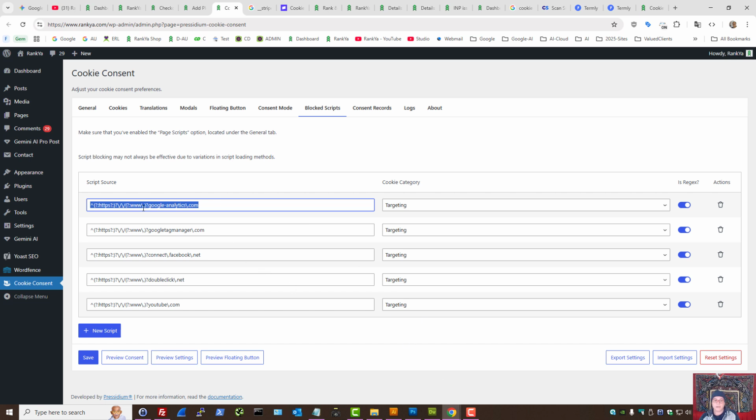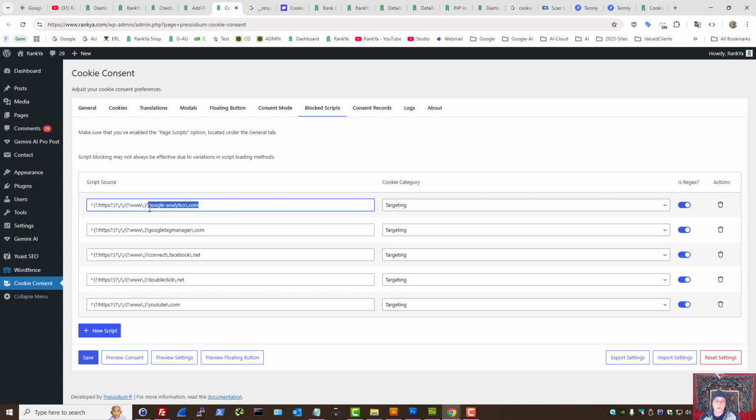What does this say? This basically says, you know what? I want to block sending signals to some tracking server unless someone accepts my website's consent policies and cookie policies. So where do you get this?